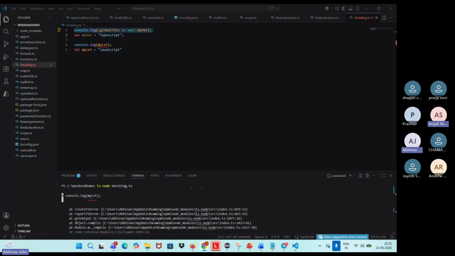In JavaScript or TypeScript, globalThis is a global variable that points to a global object. We haven't come to that advanced topic till now, but it points to any global object. And any is a data type, we call it any type of data type. It can hold any type of value in it. That's why we can handle this var with the help of this. But to handle let and const, we need to handle these exceptions with the help of try catch blocks.